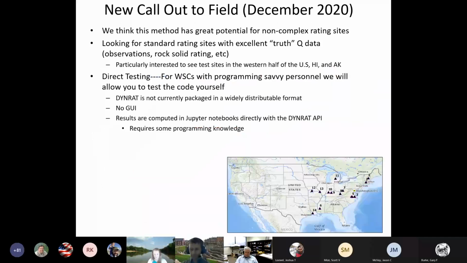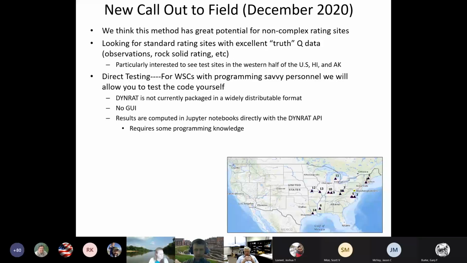Next slide, please. Thanks, Marion. I just want to stress, in all these tests, we did not use any of the discharge measurements or information other than the stage from the actual event that we were running the DynRat model against. All that information came from a previous flood event where we had the flood wave information. So don't think that we did this by calibrating against the discharge measurements that were made during those events. They weren't used at all. It's very encouraging to see the kind of results we're getting from this.